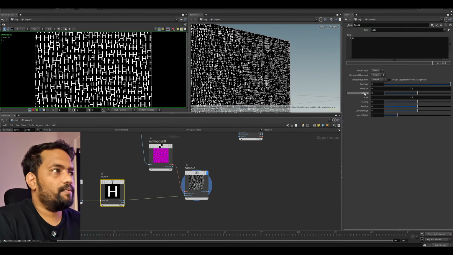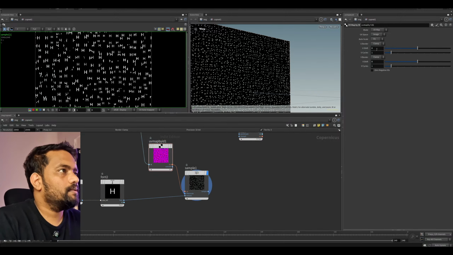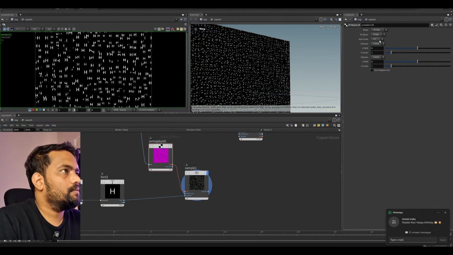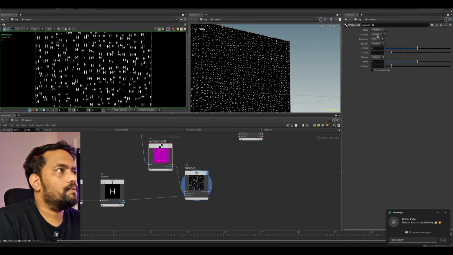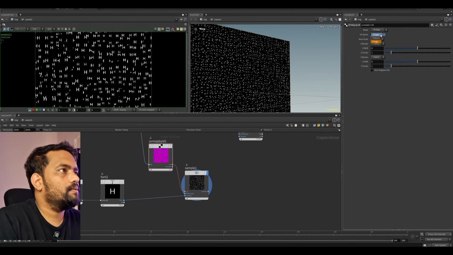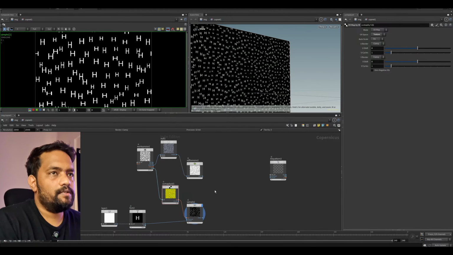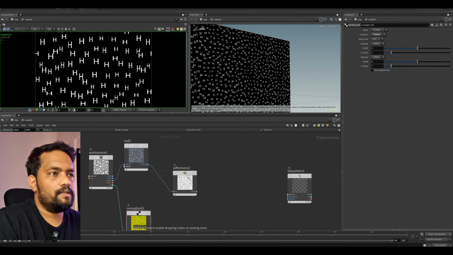This is exactly what I wanted, but I think the size is a bit too much. Yeah, I think this works. Let's try to merge it together with this one.